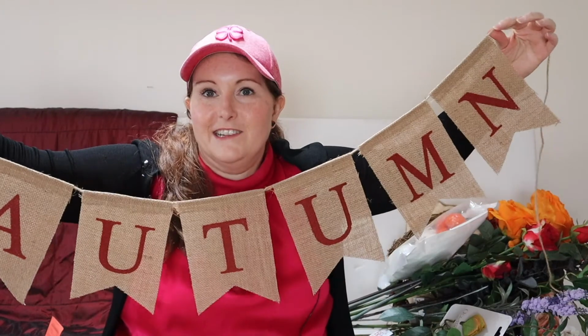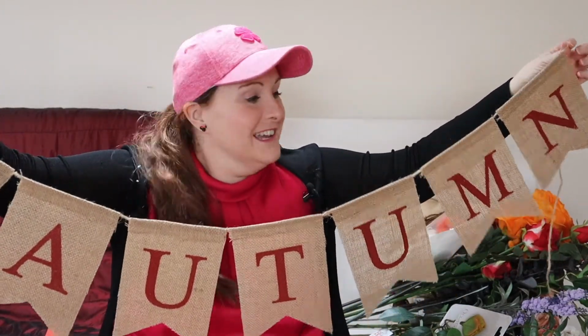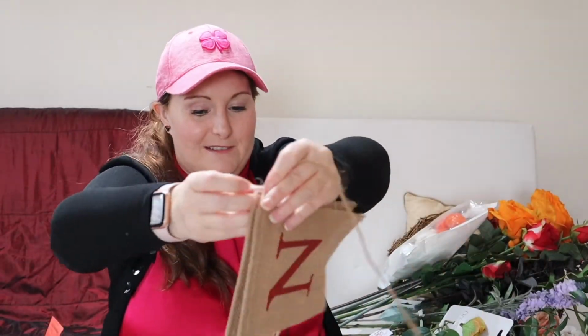It's kind of like decorating for Christmas, but not before autumn. I've never done this before, but it's quite exciting to be giving it a go and getting into the spirit of things. Maybe it's the lockdown that's done it and being in the house more, but I just really feel like I want to decorate it up and just make our house really nice and homely. We've been here for over 4 years now, and I feel like now's the time to really get stuck in and make it look really lovely and special.